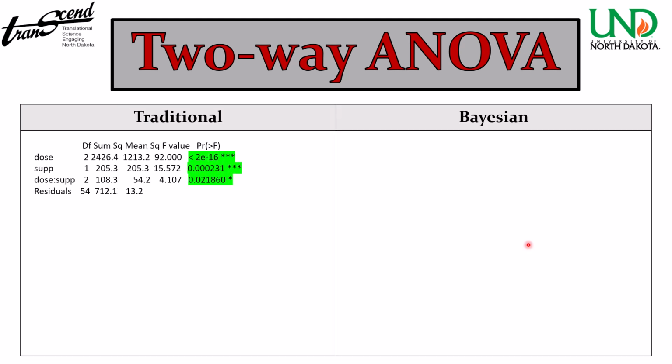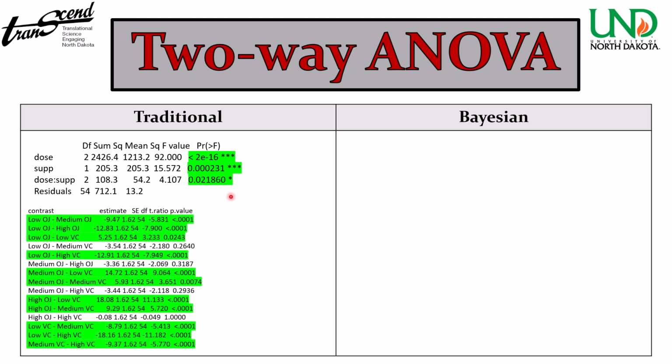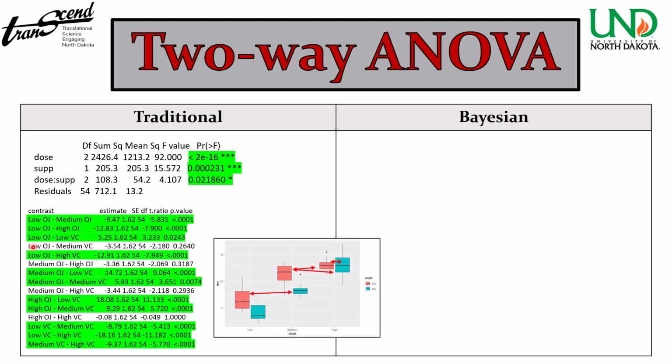So with the traditional analysis, we found that in our model, the different variables were all significant. If we do estimated marginal means, there's a lot of comparisons because there's a lot going on here. So I just highlighted all the ones that are significant. There's only four which weren't significant, which is actually helpful to start looking at a graph of the arrows of the ones that weren't significant. So unsurprisingly, OJ in low was not different from VC in low, and then the medium OJ was not different from any of the high ones, and the two high were not different between our supplements. But everything else was significant.